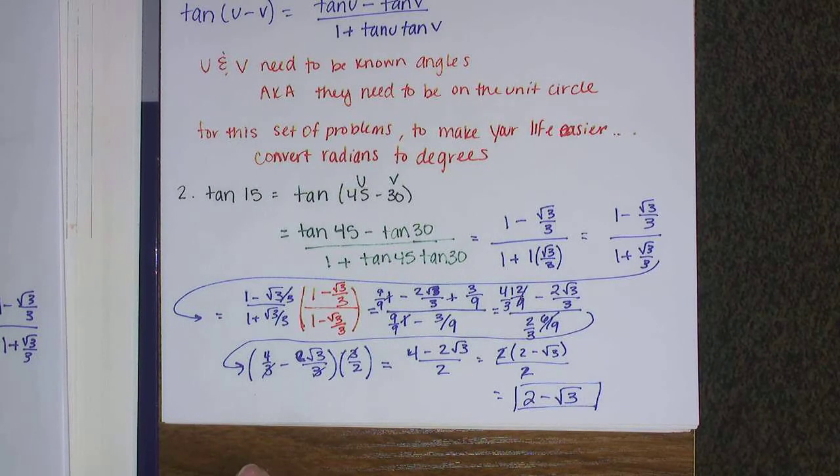Most often your answers are going to look something like this for tangent. They're going to have something like either 1s, 2s, square root of 3s, square root of 6 is another possibility. Your answers are all going to look similar when you get your final answer. So if your answer doesn't look something like that, I would greatly consider looking and figuring out, hey, did I do some algebra wrong here?